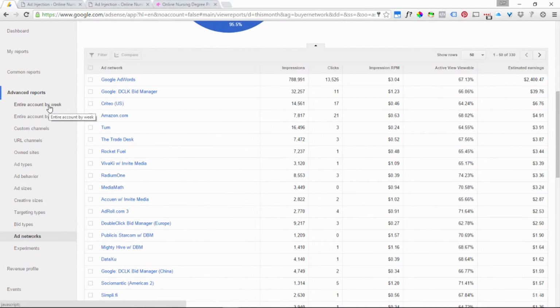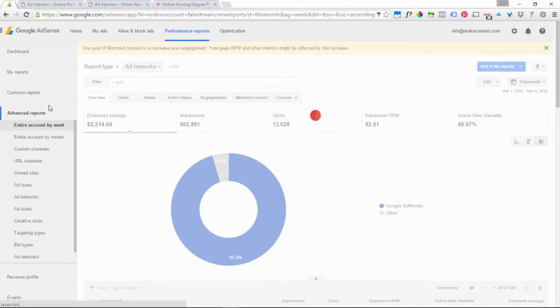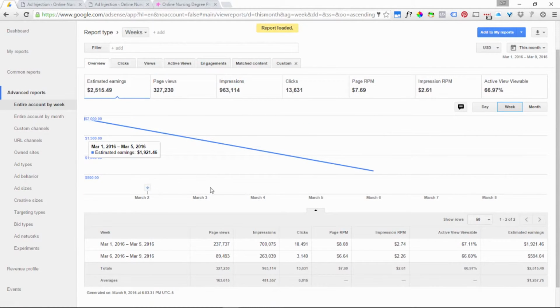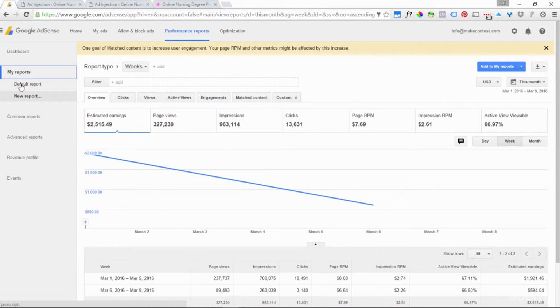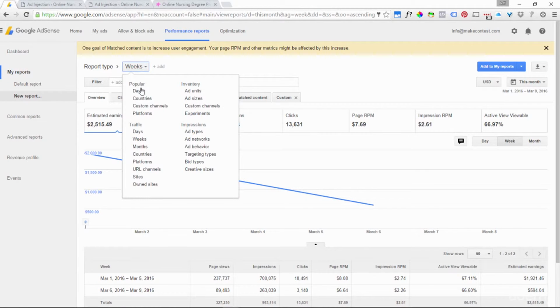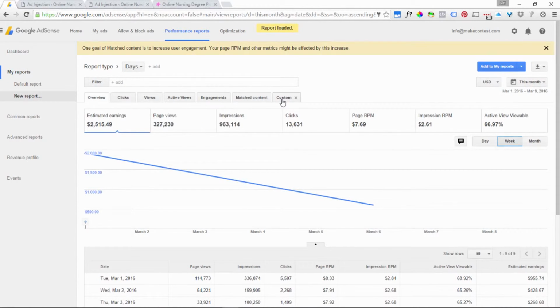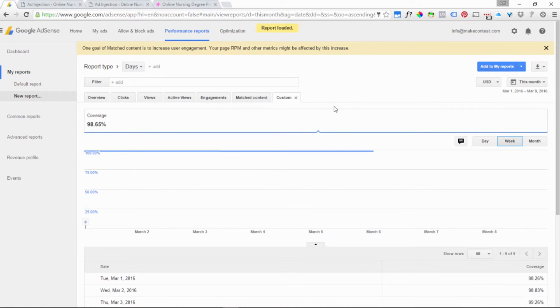So those are some of the primary kinds of reports, and a lot of them are self-evident, but here's the weekly report. Since there's only been 2 weeks this month, that's all you see there. And of course, you can set up your own reports if you like by clicking on New Report. There is one column that we haven't talked about. First we're going to go back to days, and then I'm going to show you, it's called Custom.